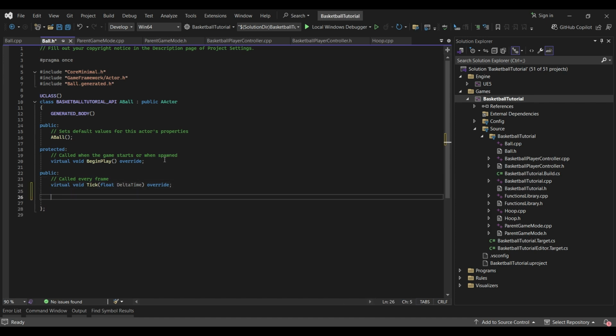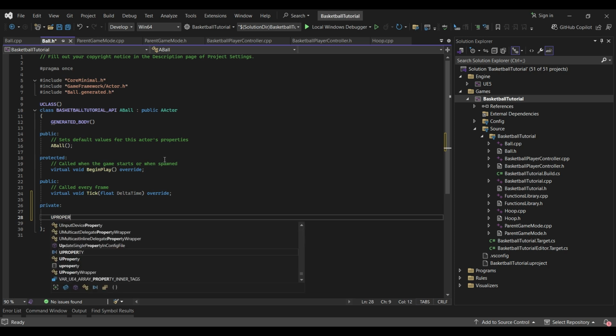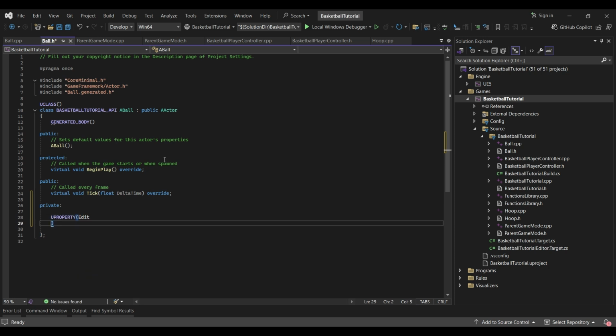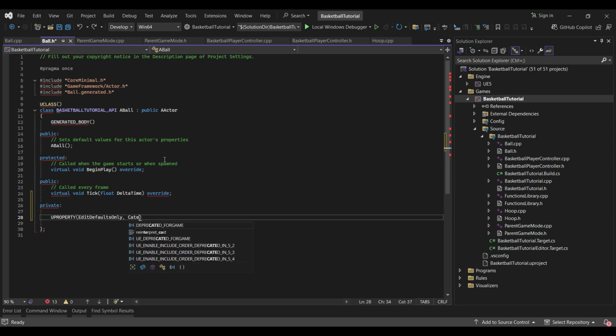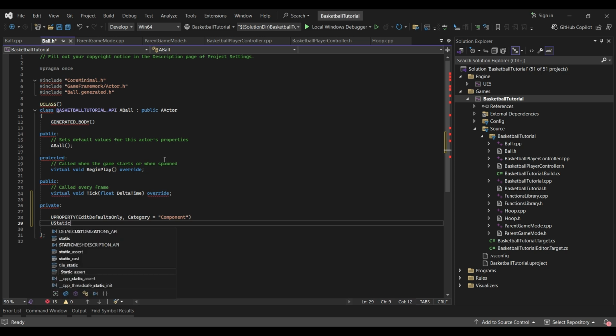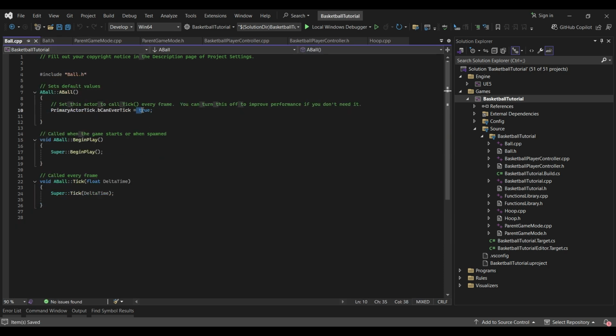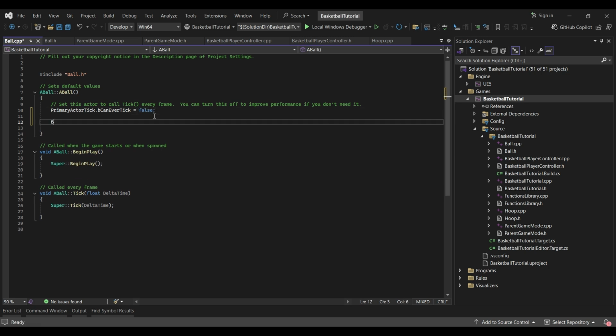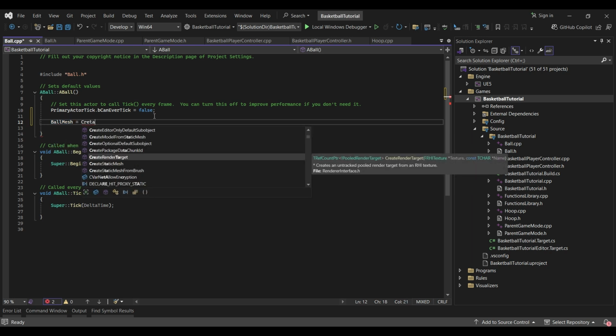So as usual, let's go here. Let's call it ball mesh. And in here, let's change this to false. Ball mesh is equal to create default.